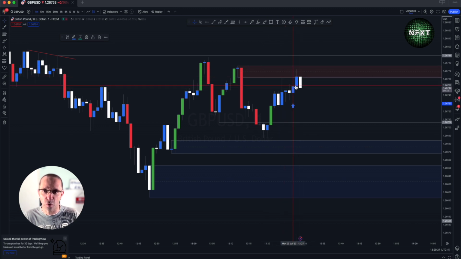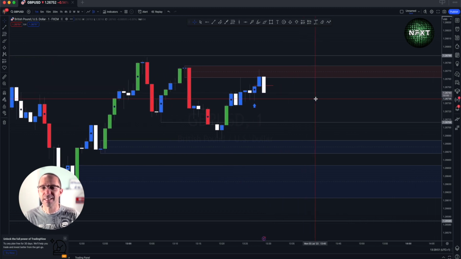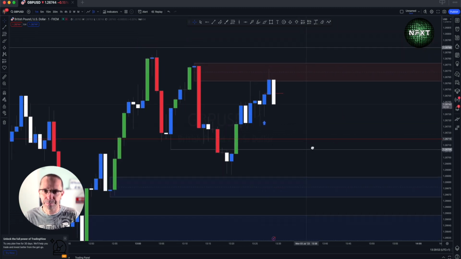Now, if we get a close down here in the market, this is the level you've got to watch. Right here, this swing high of this candle, or the high of this candle. If this level holds and we see a push back up, then we're going to see this high taken. But if we close back down, then we're going to see the market want to push down. Look at what's happening here. Just read this candle by candle right now.